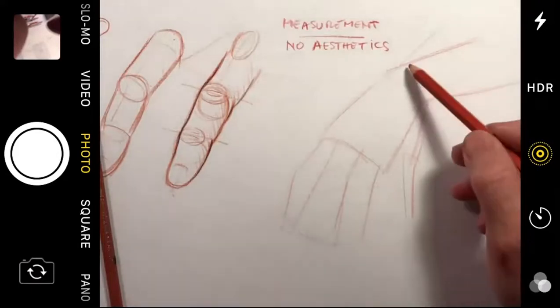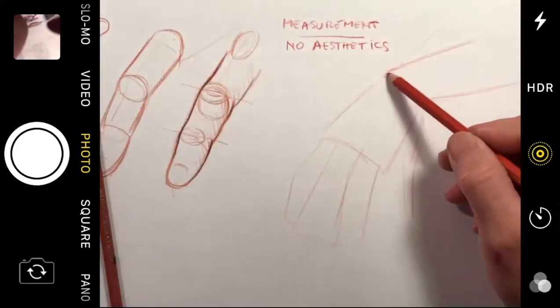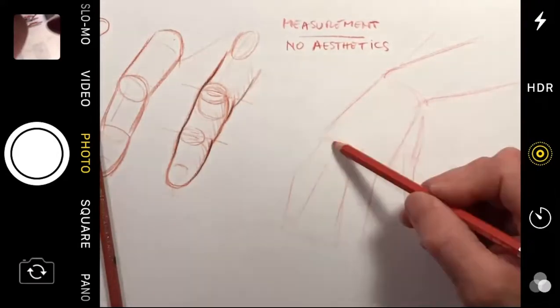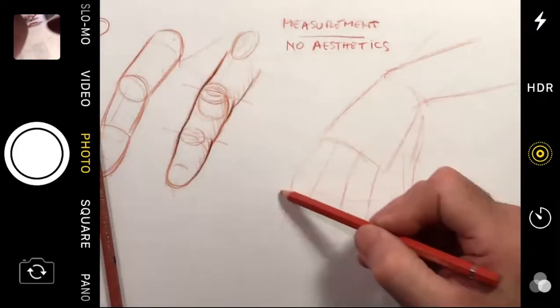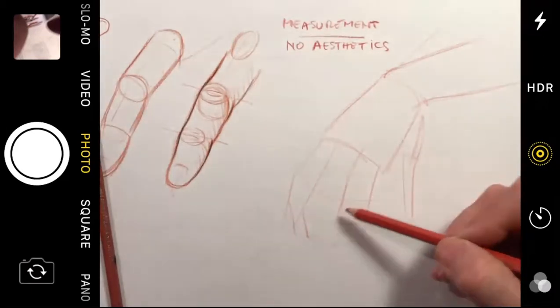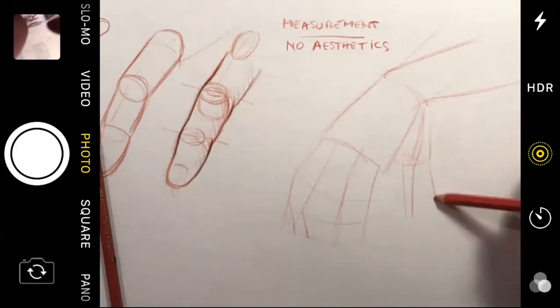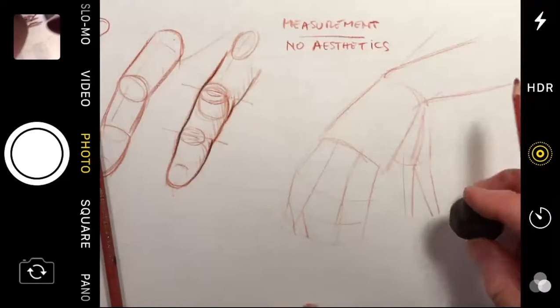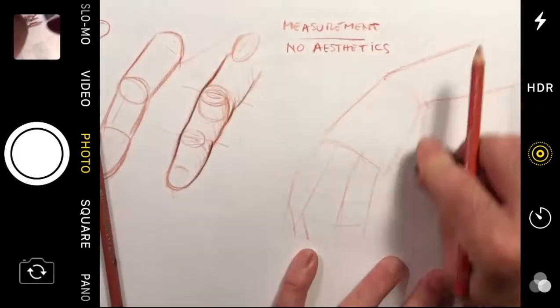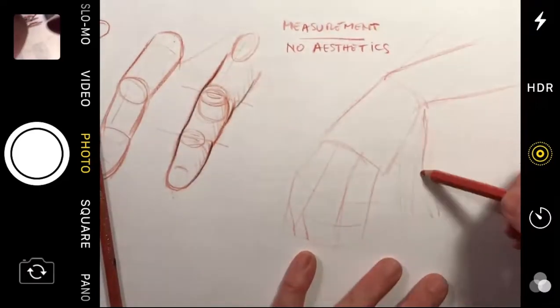So then I change it, the little bump. How big is this in relation to the fingers? How are the knuckles lining up? How are the fingers bent, right? What is this? Is it here? Is it more open? Is it here, right? Like that. And if you don't like it, you just take it out, draw it again, right?